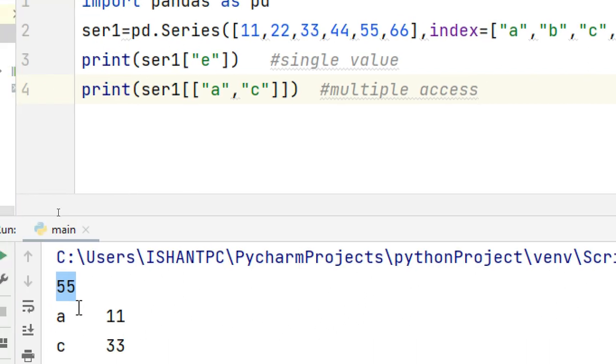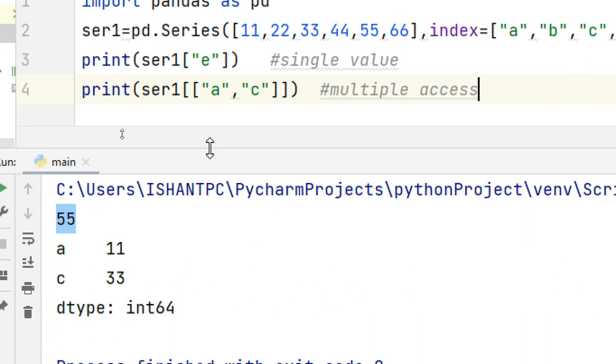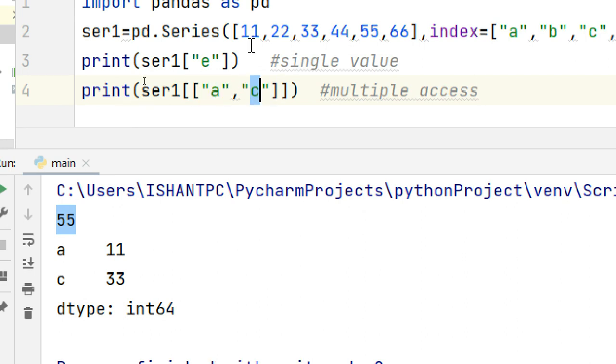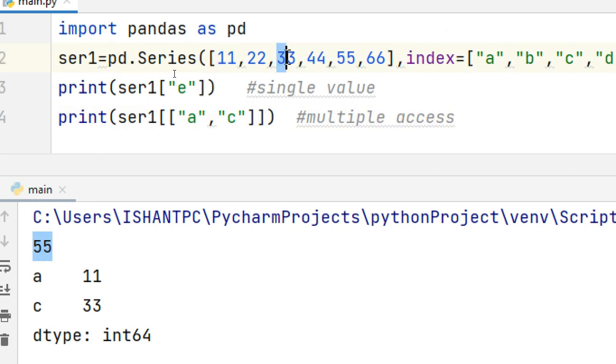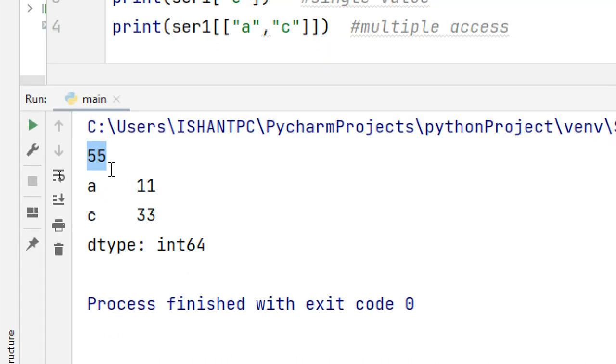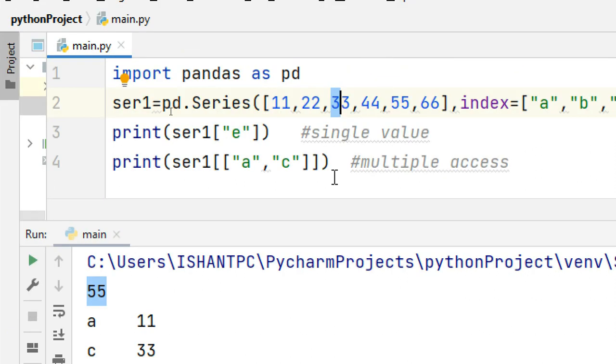Since I have written A comma C, A represents 11 while C represents 33. So it has printed A equals 11 and C equals 33. In this way we can access multiple values.